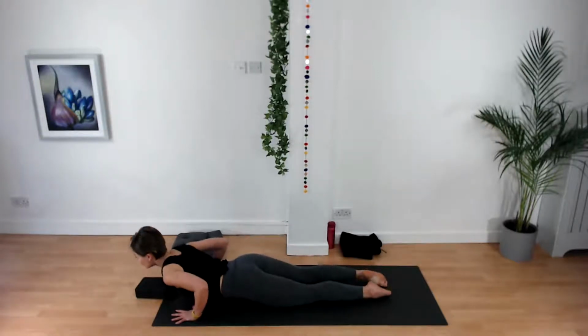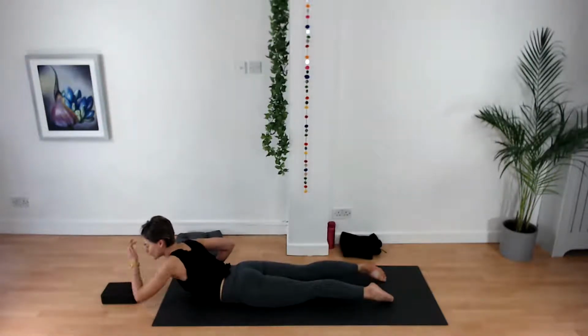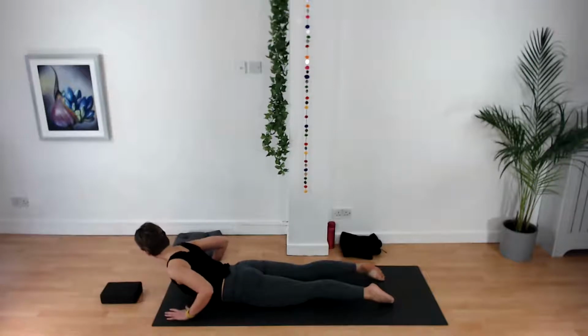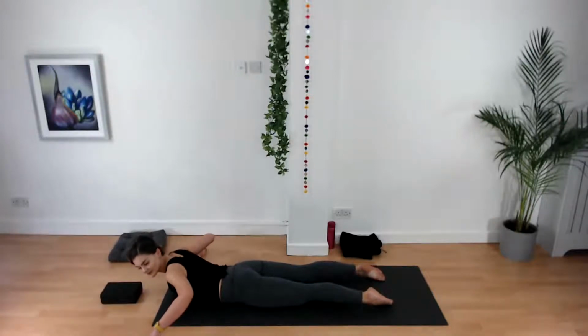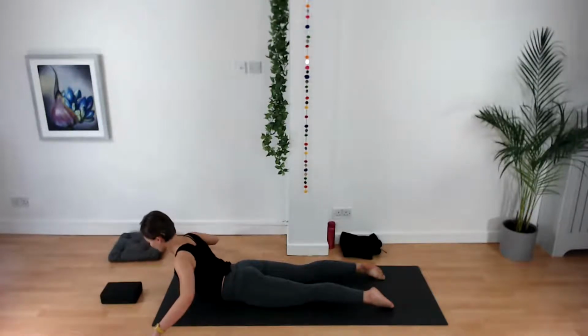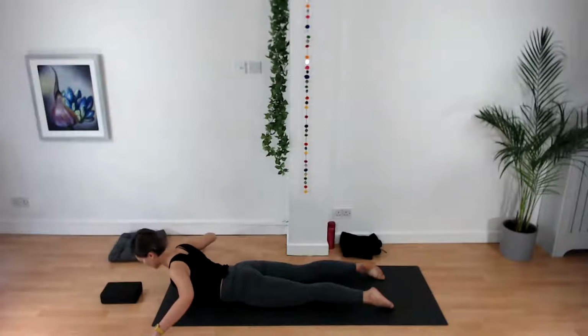Inhale, slide forward into baby cobra. Breathe in. Bring the palms by the side of the mat in cupcake fingers. Tops of the fingers down. Now bum is relaxed. Pubic bone is planted. Roll the shoulders back. Inhale, and on the exhale, lift up again from the upper back.